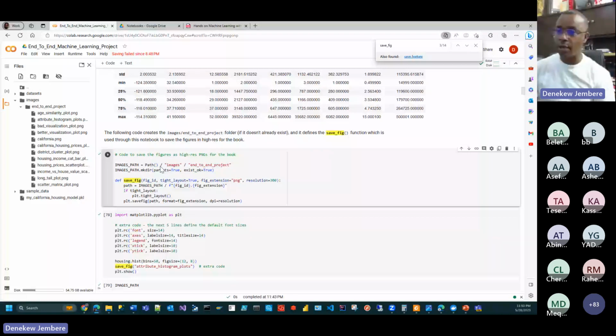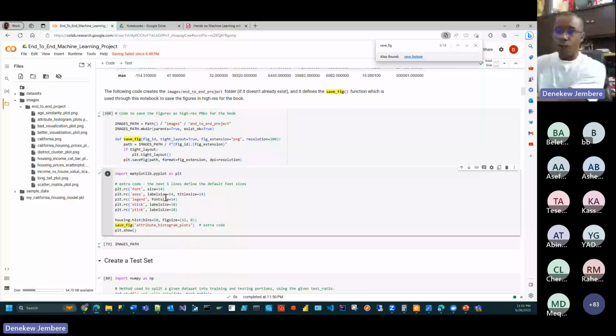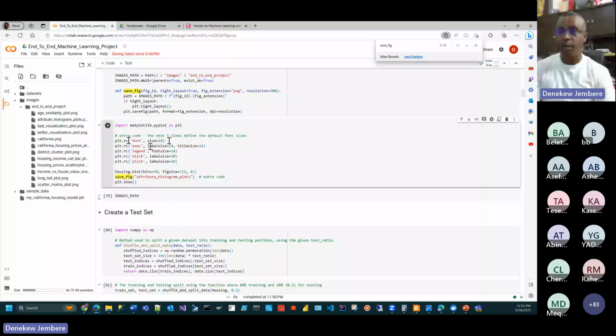So I'm executing this line. Since it is a method, it doesn't show any output. Now here, if you remember from our matplotlib discussion last week, I said that matplotlib is an important, powerful package that enables you to plot your data.